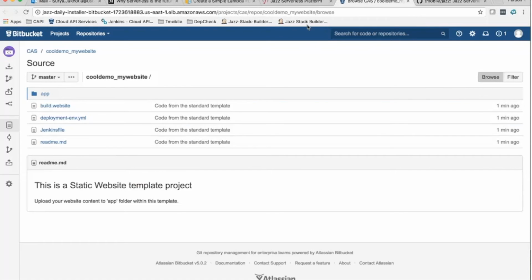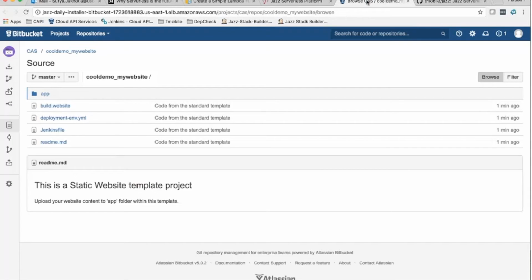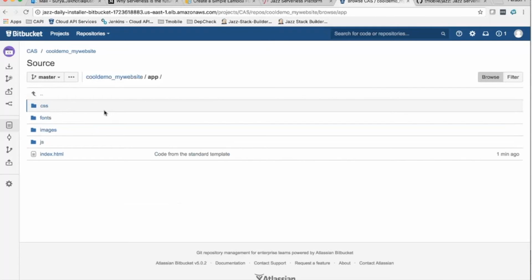So again, what happened over here? I just gave it my website as my POC app that I wanted to write. And what Jazz did behind the scenes is it used template code, with some of the best practices that I might have within my org. Like within my app, I need a CSS folder, fonts, images, JS, and this is how the best practices team has put this together. Now, this is something that you can change to suit your organization's needs, but this is what Jazz comes with by default. But of course, because it's open source, you can templatize this to what your organization does best.